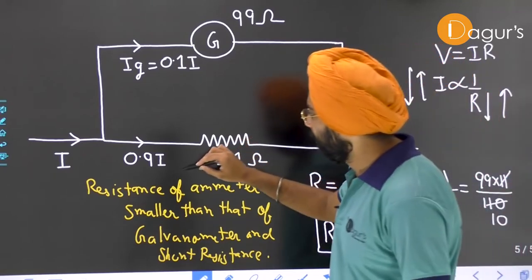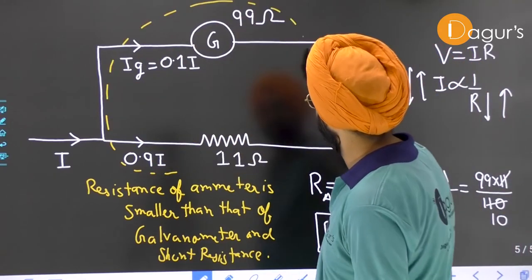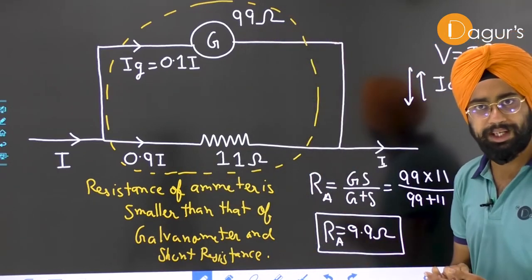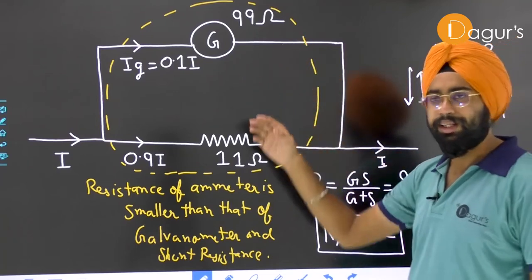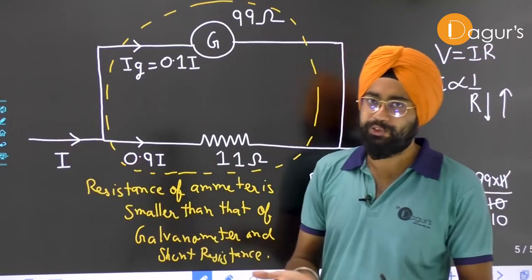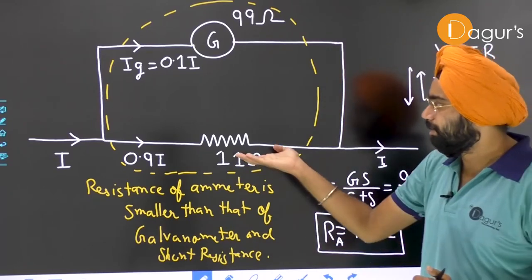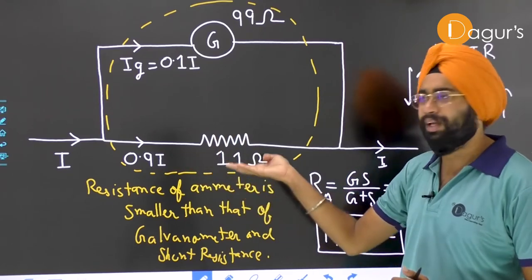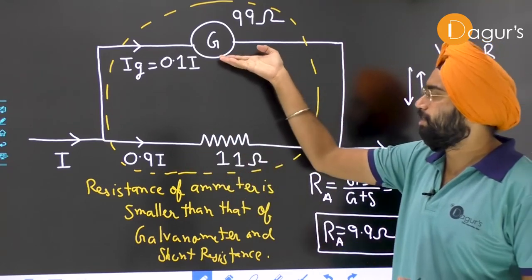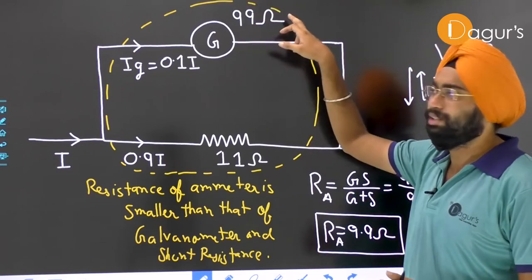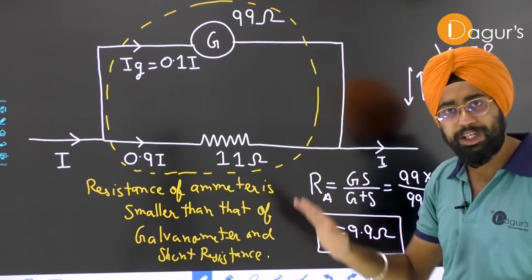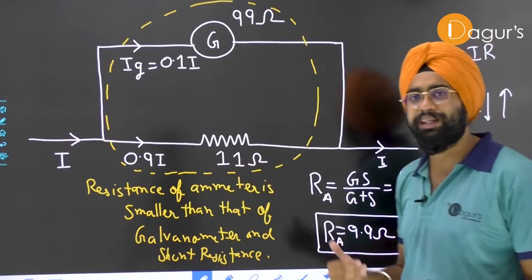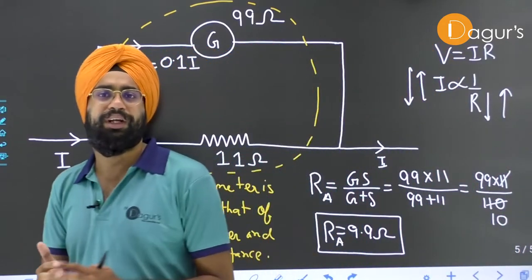Now, if you take this circuit as total, this is the ammeter. See, the resistance of the complete circuit is 9.9, and the current passing is I. If you increase the resistance a little bit, the resistance is 11 ohm, and the current passing is 0.9. So, the current has decreased as we have increased the resistance. Now as the resistance is 99 ohm, the current has decreased much further and the current entering is 0.1 ampere. So if you increase the resistance, the current automatically decreases.